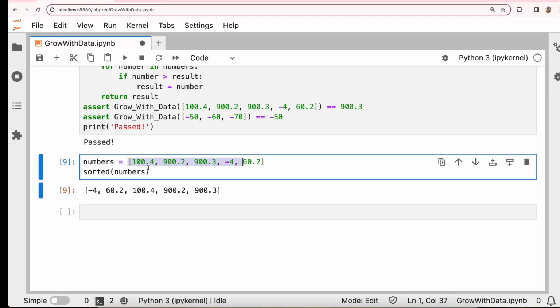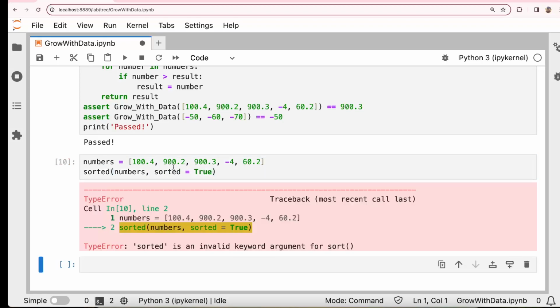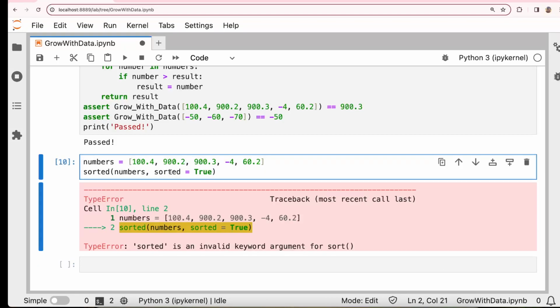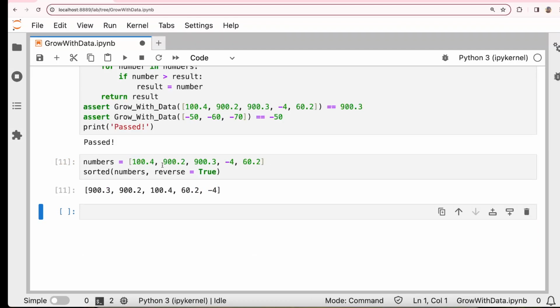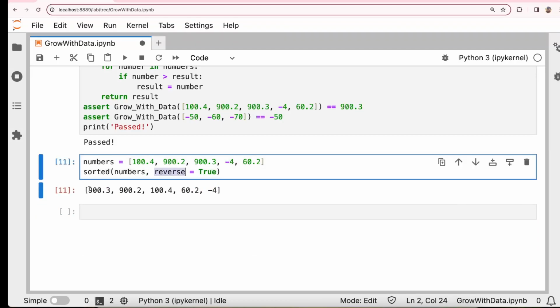If you want to change that to descending order, then you say reverse equal to true. So when you say reverse equal to true, that means it will go with the descending order. So if we get an array, how will I find a particular element?